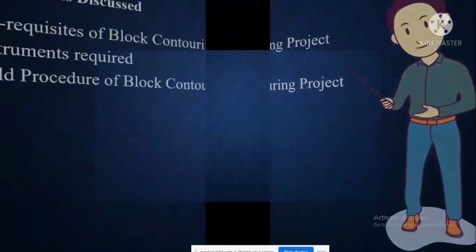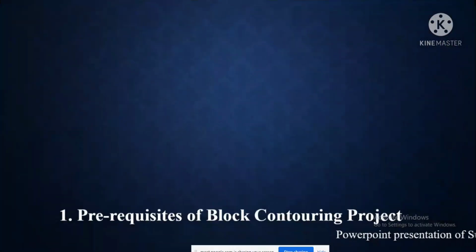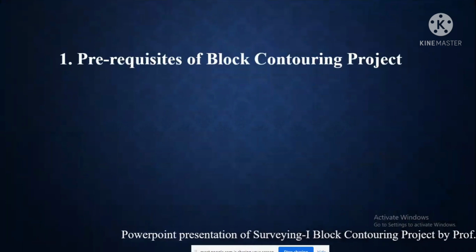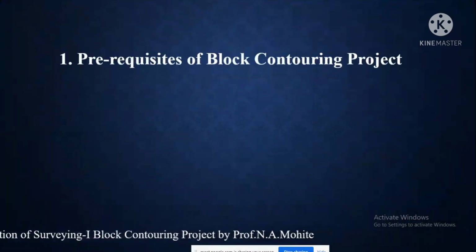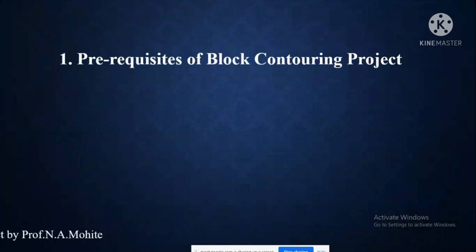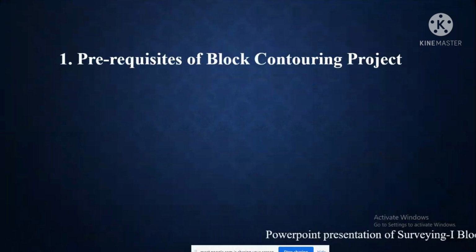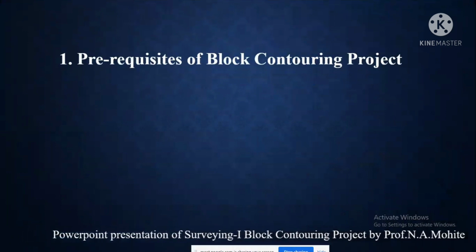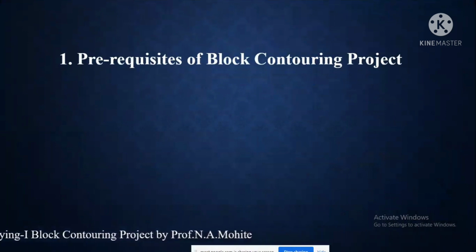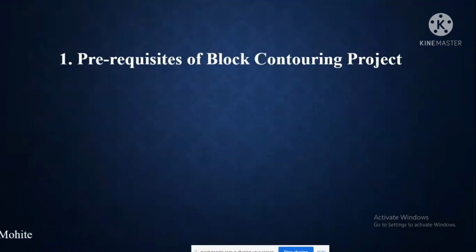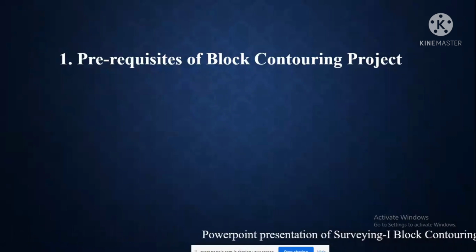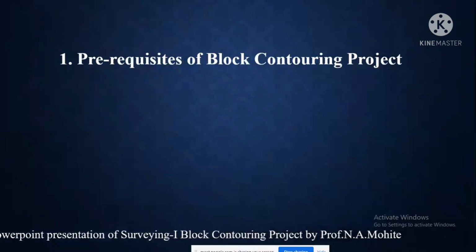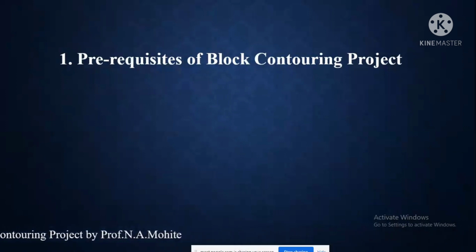Starting with the first point, that is the prerequisites of block contouring projects. Prerequisites of the block contouring project means the person who is going to conduct this project should first of all know what is meant by a contour. In general, a contour is nothing but a line joining equal elevations. It can be called a contour line or simply a contour.